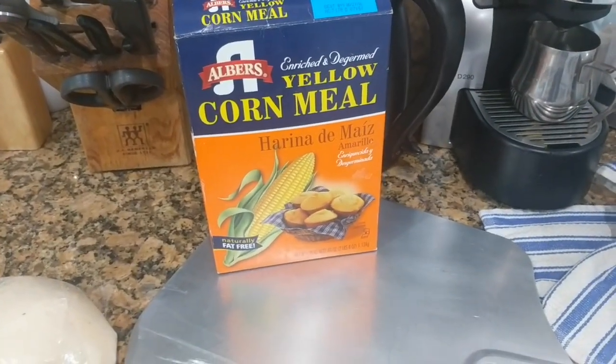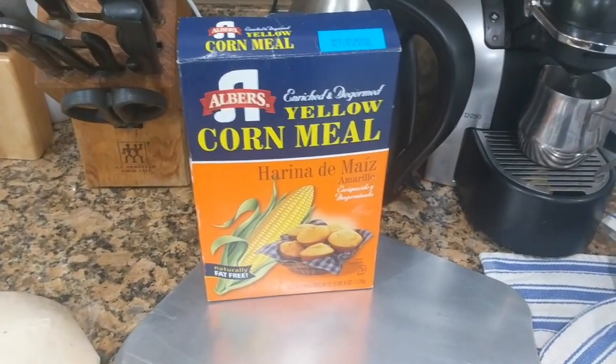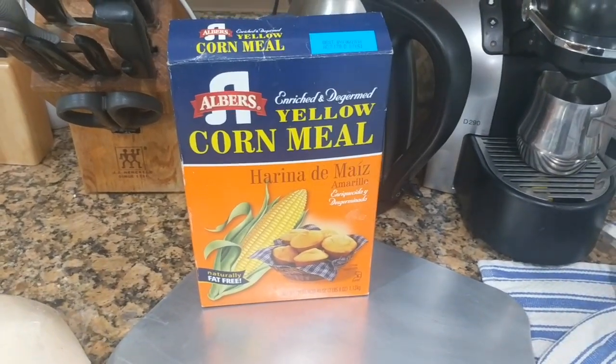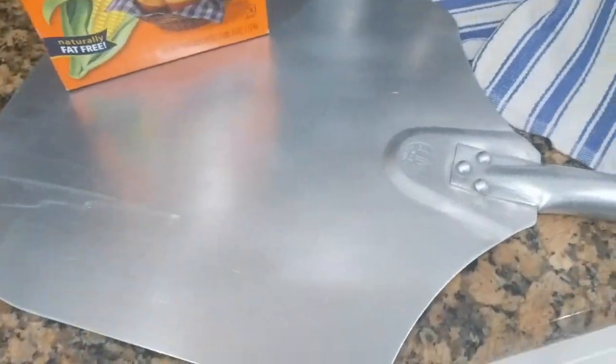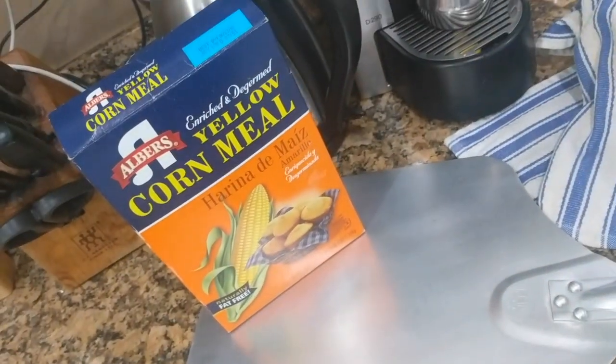I use yellow cornmeal. I like Alber's because it's kind of a middle grain. I don't like them too coarse or too fine. And that's what's going to keep everything from sticking to the peel. Here's my pizza peel. So I've got a nice simple aluminum peel. And then I'm going to walk you out to where I do my baking, which is outside.